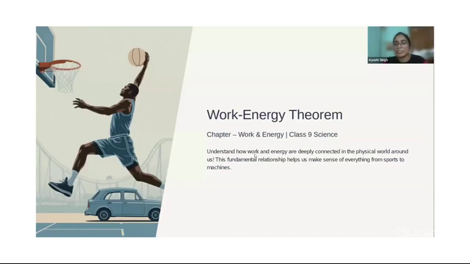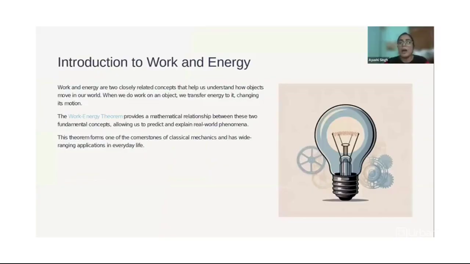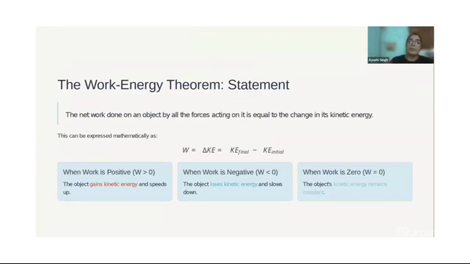So today under the chapter work and energy, we are going to discuss the work energy theorem. We have done this earlier as well, but let's try it again. The work energy theorem is basically how work and energy are related. We are going to find out the mathematical relationship between them. The work energy theorem states that the net work done on an object by all the forces acting on it is equal to its change in kinetic energy.